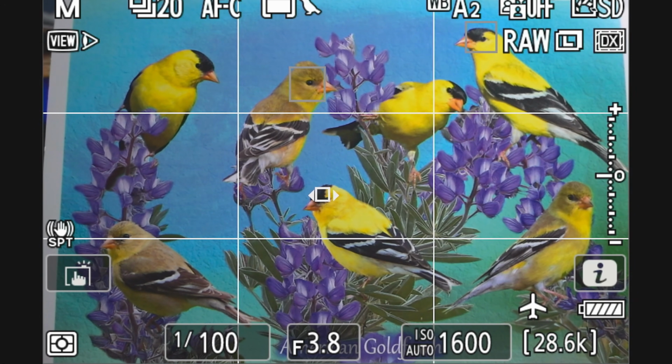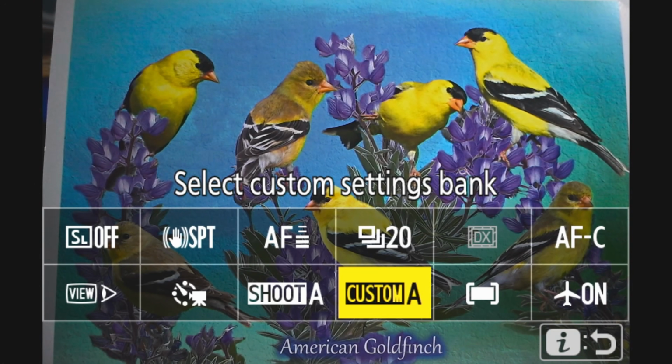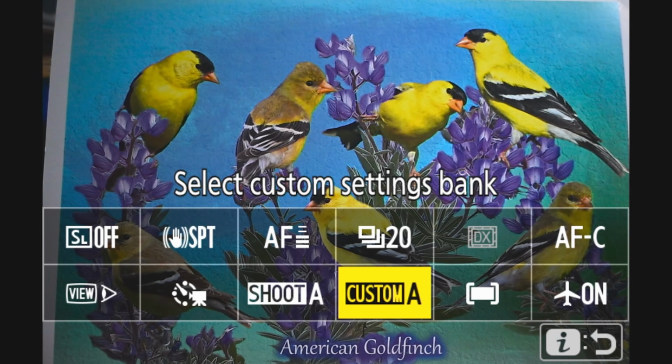Now we'll have a little more of a walkthrough and discuss what I've done and what decisions I have made with them. The one thing let's touch on right now: how I access all of these is the info button, the i button. I find I don't utilize it a lot. Between the custom function buttons and how I'm utilizing these banks, I rarely have to actually go in and use the i button.